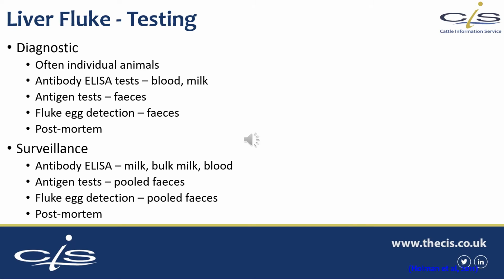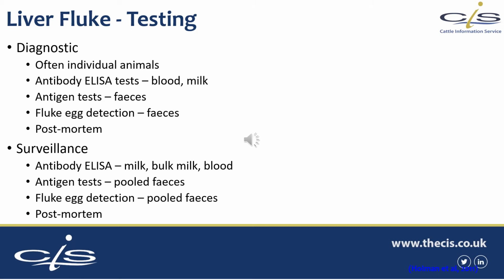But in this sense, when we're talking about surveillance, and it's an underused kind of diagnostic tool, is abattoir reports for cull cows. These aren't cows that have left because we think they've got liver fluke. These are cows that have left for fertility issues, of being barren, or just for productivity, etc. They are a fantastic indicator of what's going on in the herd. So looking at those abattoir reports to see if we've got liver damage, to see if it's active or whether it's old, there's some really useful bits of information there.